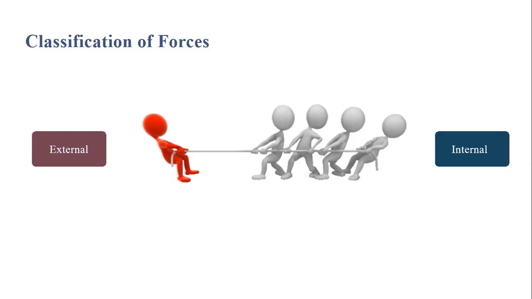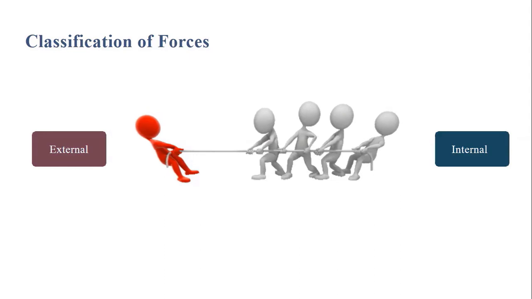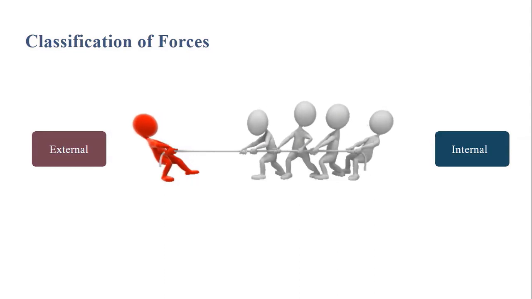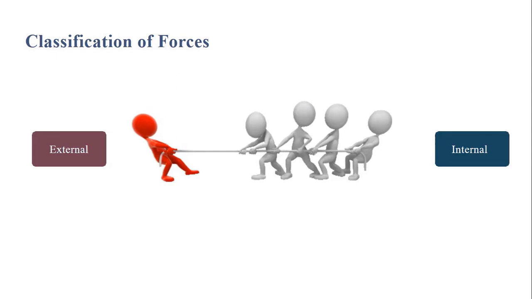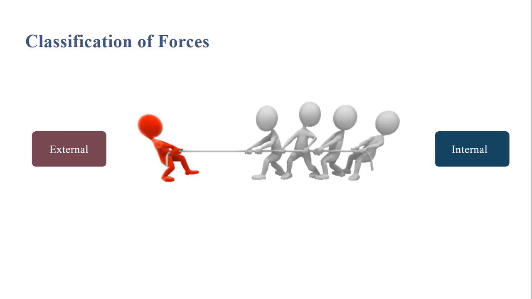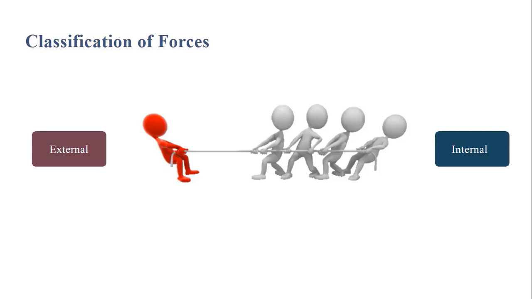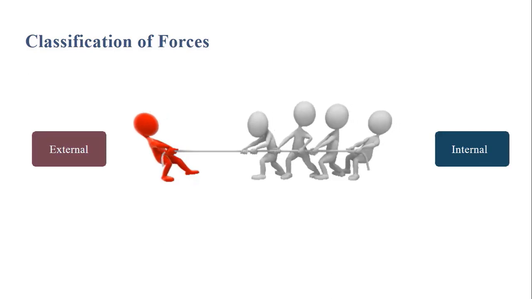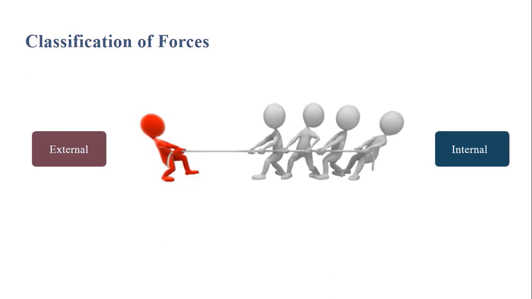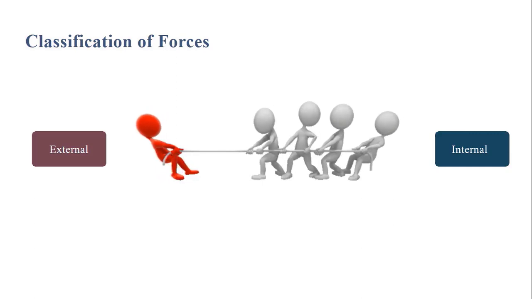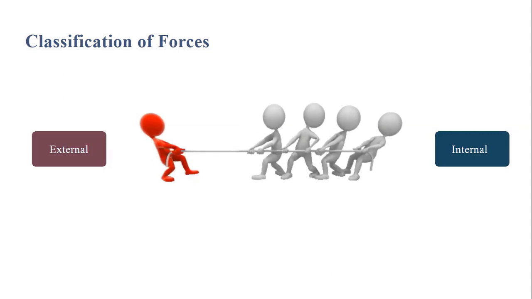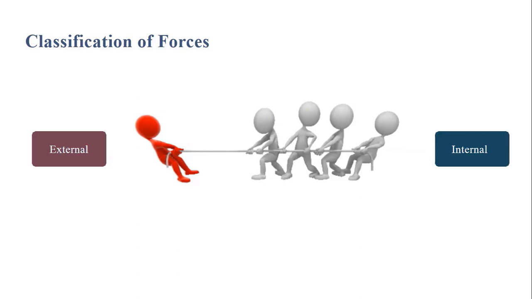Now, what about the internal forces? Internal forces means suppose the four persons are on the right side of the system and each person is applying some force on another person in the system. That kind of force, the forces within a particular system, is called the internal forces. That is the force applied on a body by another body which is already in a system. We'll give some examples, don't worry about that, but just understand the basic concept, the basic definition of internal and external forces.